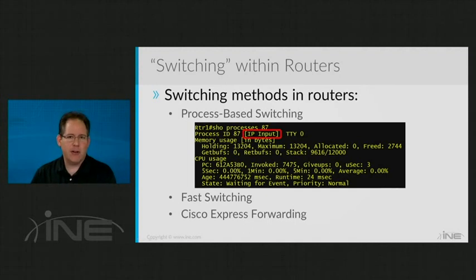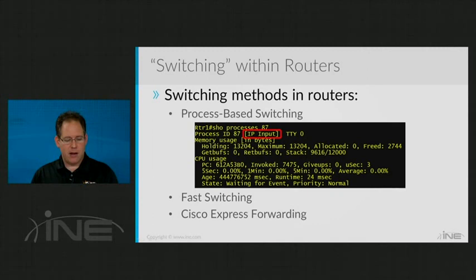Back in the early days of routers, when a packet came in to a router, the only way the router could inspect that packet and do what it needed to do was that the CPU would have to be interrupted. So the CPU may have been busy doing an EIGRP routing update, or maybe it was monitoring the environmental status of the router, how hot is it right now. It could have been doing any number of things, but the CPU would have to invoke a process in the processor. We call this the IP input process.